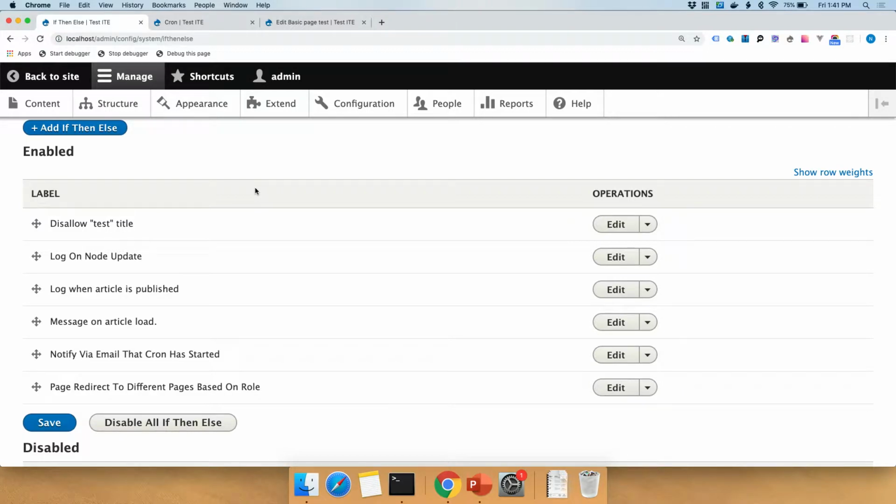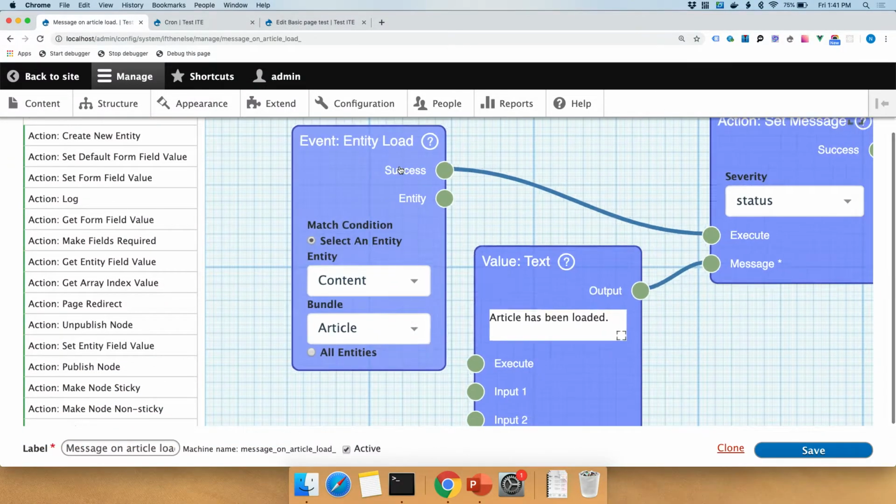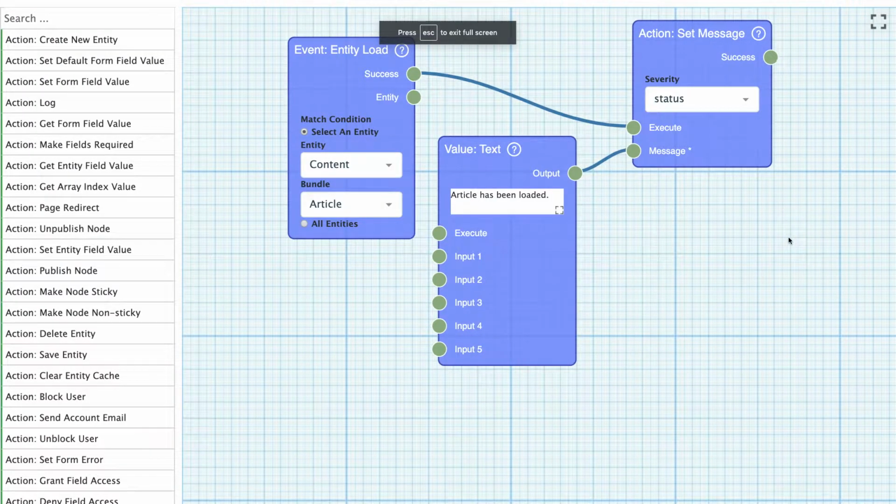So let's go through the easiest one first, the message on article load. This is how the UI looks, and the easiest way to use it is to click on this. It makes it full screen, and then you can search for the blocks or the nodes.